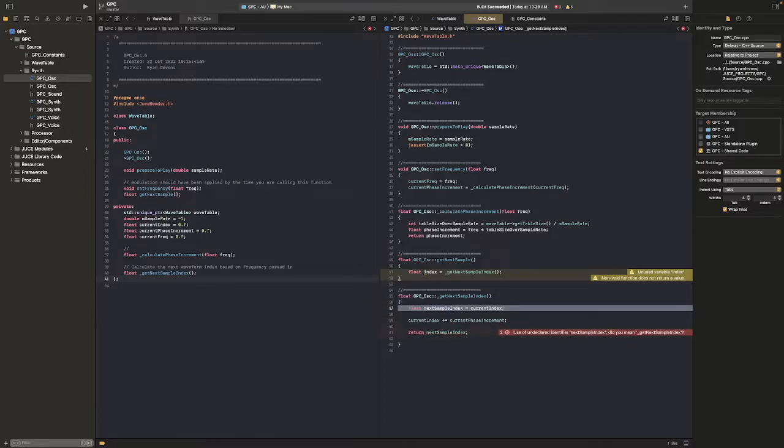Oh, I see why. Because otherwise, we'd never get 0. Or we wouldn't start with 0. We'd start with the phase increment.